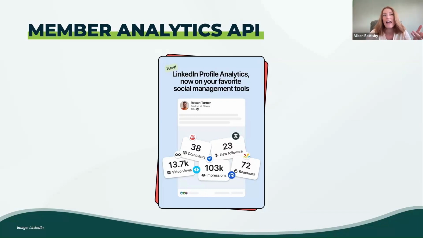With the rise of elements like thought leader ads and also newsletters, it's really important to think about how your company is approaching thought leadership through member profiles. And if you're not thinking about this at the moment, then I would encourage you to, because at the moment, LinkedIn profiles, the member profiles, are actually performing a lot better than company pages on LinkedIn as a whole.